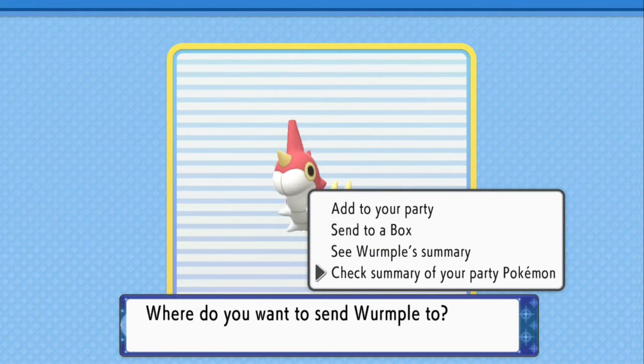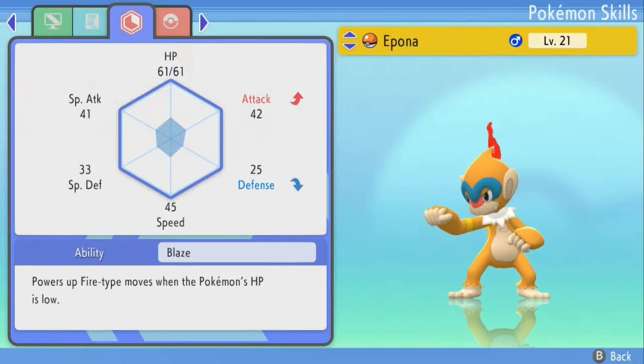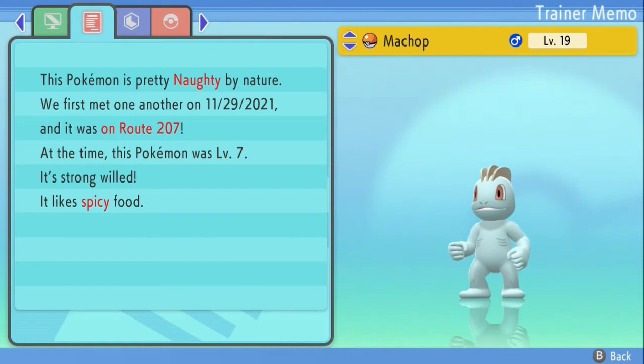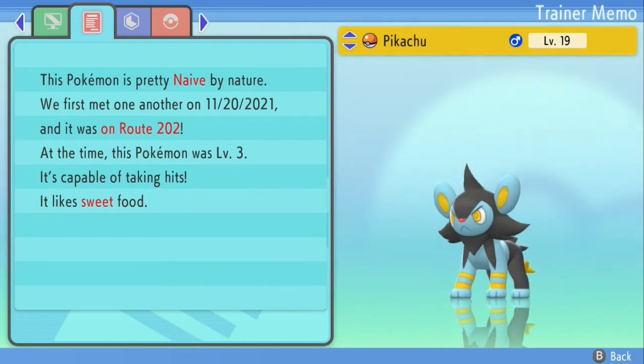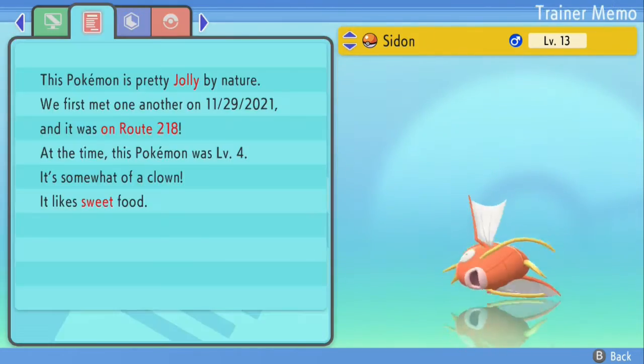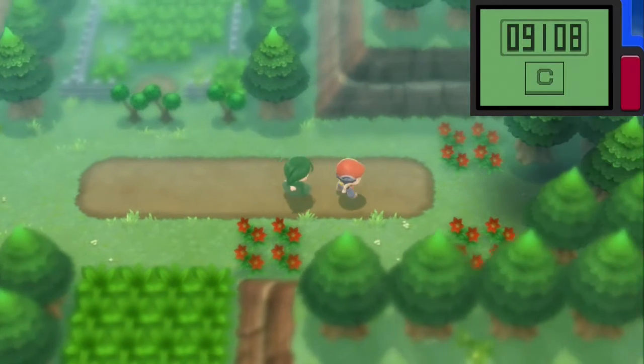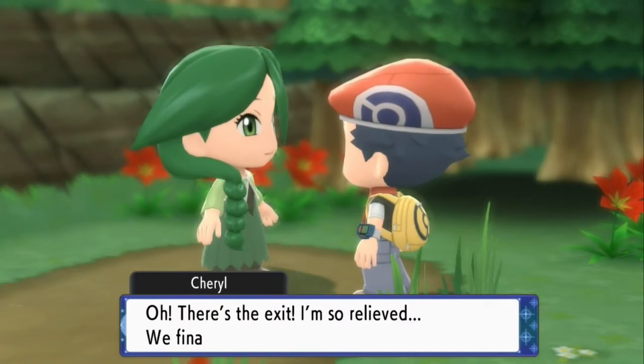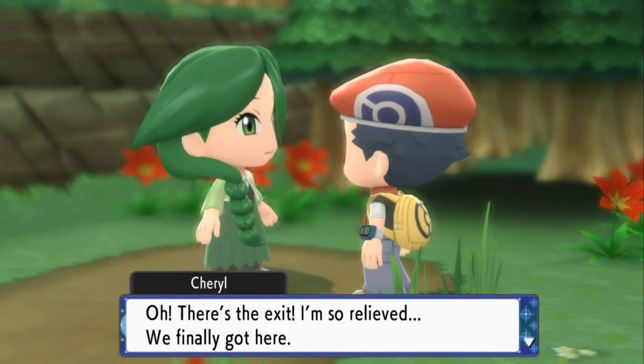I don't know. By the way, as you can see, I brought back Sidon, so I got rid of Staravia again. Now that it evolved, I kind of got rid of it again. And I'm just waiting for Magikarp to evolve into a Gyarados. Pretty much. And I wanted to learn more moves as well. But anyway, so yeah. I didn't add Wurmple to my party, by the way.